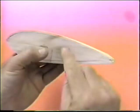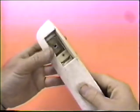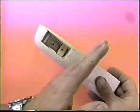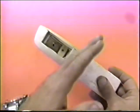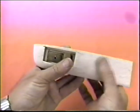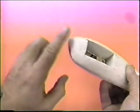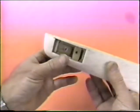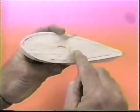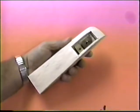There's one final thing. I just like to Dremel out a little bit of the extra material here. It's just going along for the ride, and what it allows me to do is get the lead weights further forward in a tip weight box, and I always feel that then I have a lot more flexibility. If we had all choices, I'd like to have the weight up here, but then I have a very awkward looking box. So I'll just take a chunk of that out, and I won't be too careful about it, and that'll be the end of that tip.